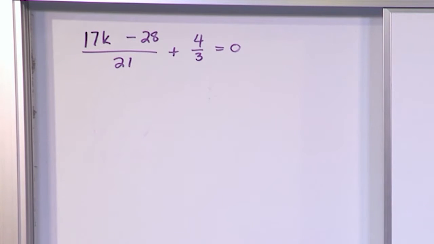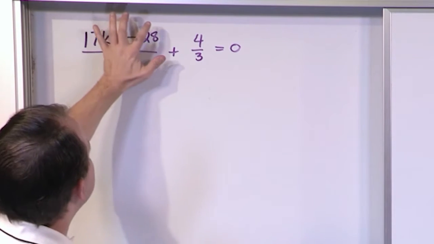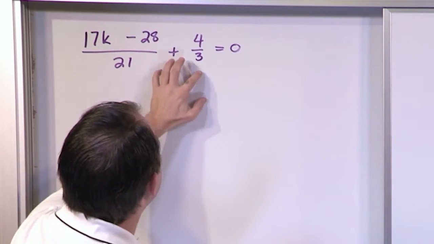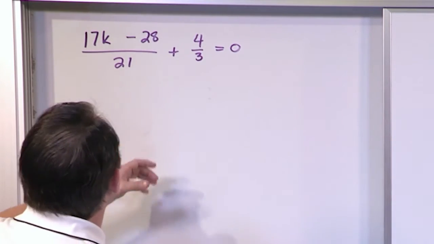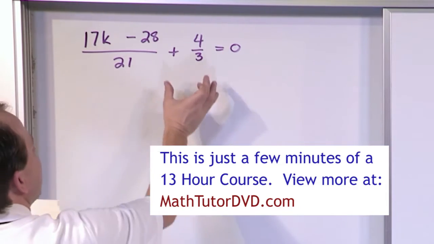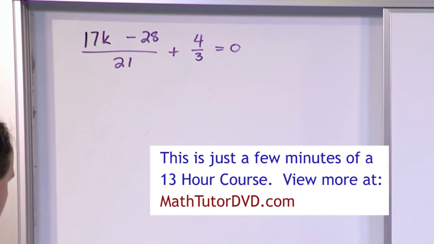So here we have something that looks a lot more complicated, but you know that you're just trying to get k by itself. You can't really mess with this stuff yet because you're adding this term to it. This is the easiest thing for you to grab and just throw to the other side. So you want to work out and work yourself in. You want to get rid of everything added or subtracted to this giant term that contains what you want.